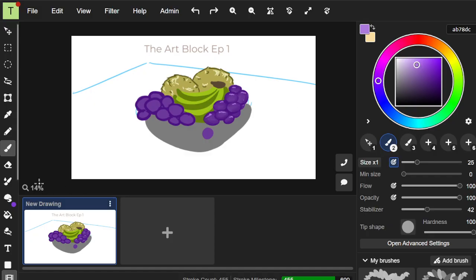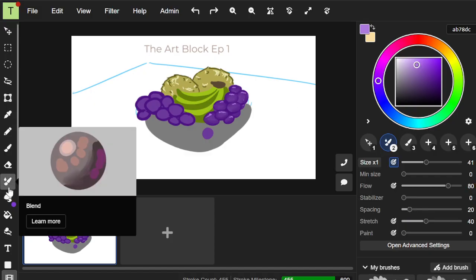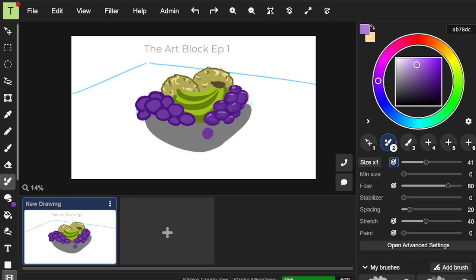And gonna go back to the blend tool. See how that goes. Oh jeez. Ha! I accidentally swallowed all of that up. Whoopsie.